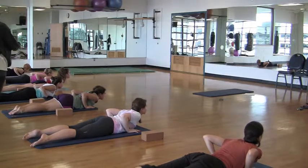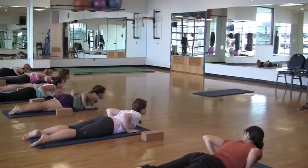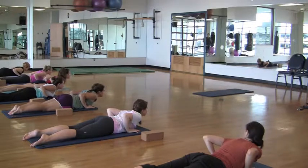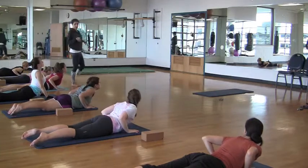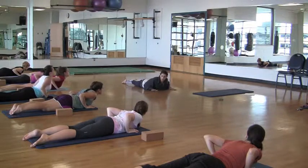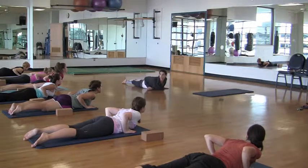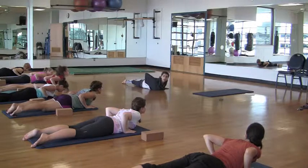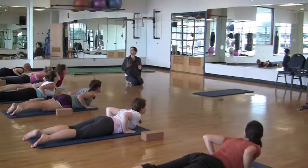Now, keeping your legs strong. You're still pressing down through the legs. Pressing down through the pelvis. Squeezing the stomach in. Pull your arms back and pull your chest forward. Good. So don't press up. Pull up. So we're here. See if you can, like you're pulling yourself forward. Pull that action forward. And lift up through the chest, press down through the feet. So all of the action is coming from our stomach and our backs, right? Keep pressing down through the feet. Hold it here, lifting up.